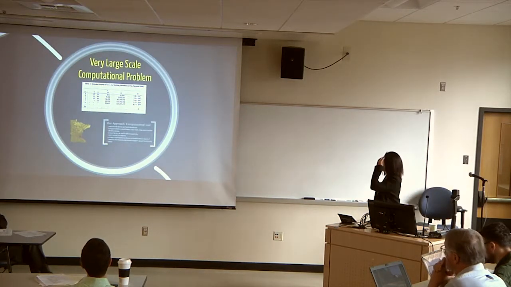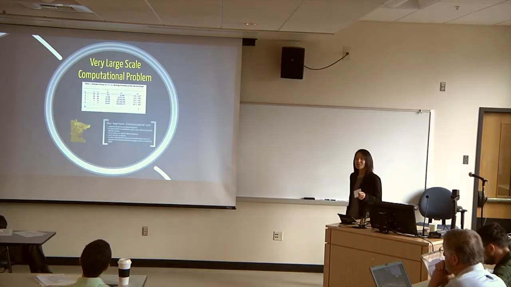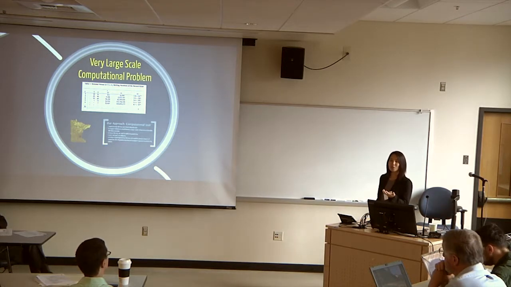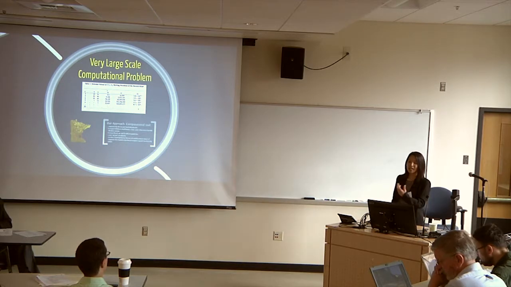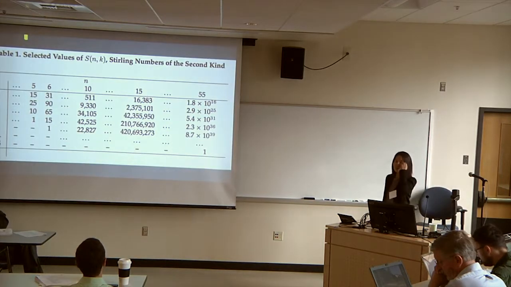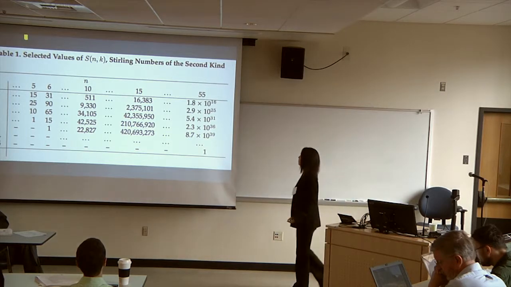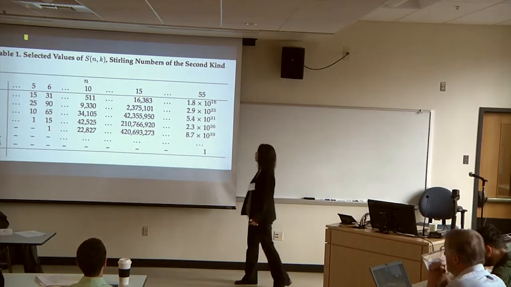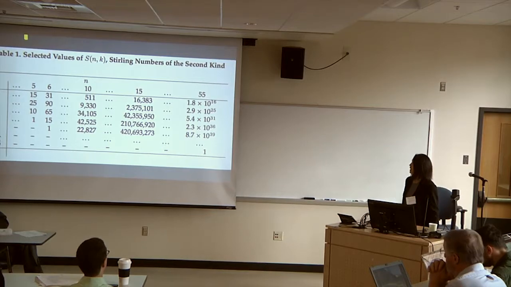So the thing that we mostly recognize is this is a very large-scale computational problem, redistricting. One thing happens, and that's the reality, but there are so many other possibilities for what could happen, but we don't know what those are. We can't analyze them. It's too big of a problem. A Stirling number is just how you separate n things into k non-empty sets. If you take 55 things and you want to put them in 6 non-empty sets, there's this fairly large number of how many ways you can do that. It's a big problem, right?